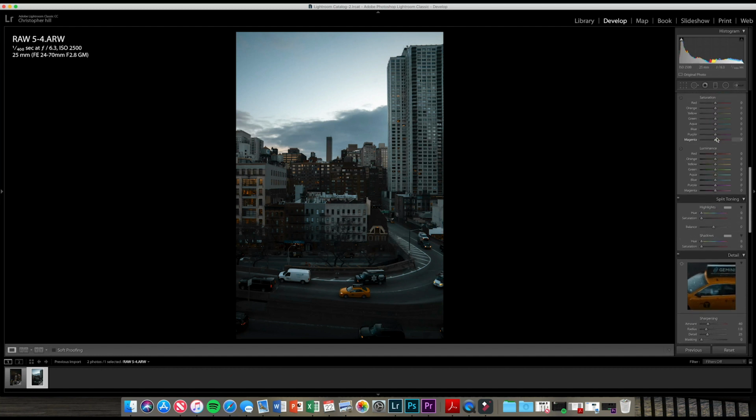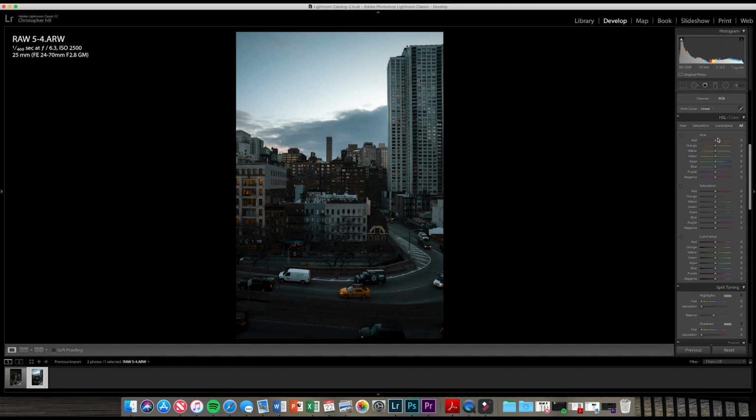So moving on to the next part will be the HSL, and I'm going to start with the blues just like I did in the last photo and bring these blues down and desaturate them just to around here. I think this is pretty cool, and it's adding a very gray look to the photo, and I like this a lot. I'm going to go down to the luminance blue. I'm going to bring these down and see what that looks like, and it darkens the sky a lot, but I'm not sure if I like that entirely, so I might just bring it up to about here. I think this is pretty good.